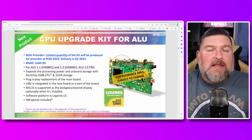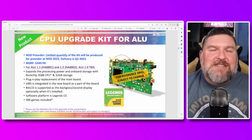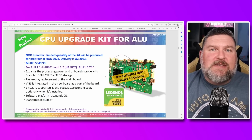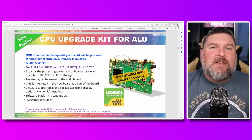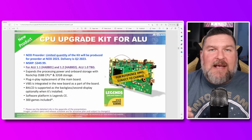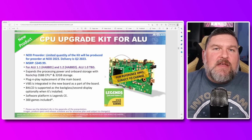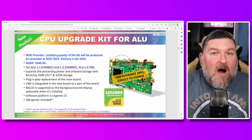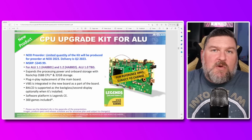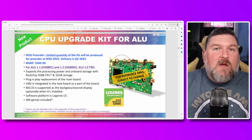Obviously, it won't automatically include your Legends bit LCD, but as you can see here, you'll get all the same benefits, the same CPU power. The only difference is, obviously, your screen's not going to be 4K. There's no way to do that, so you're still going to get a max 1080p resolution, but you'll get all the benefits and the power. And the other thing is, the new user interfaces unfortunately won't be available on the older hardware. So even though AtGames is moving to a new user interface, it only applies to people that either buy the new machine or do the upgrade.